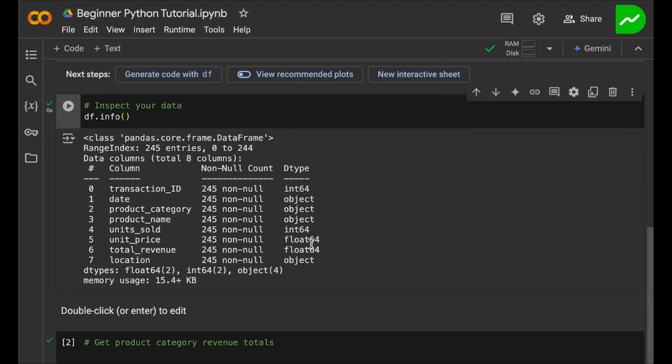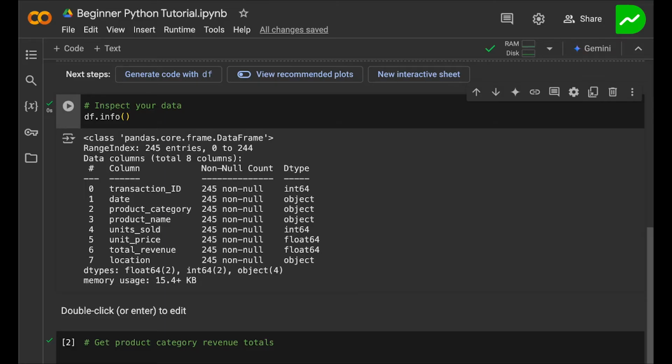And now what you can see is a more detailed summary of our dataset. So we can see that we have our column names here and the count of non-null values in those columns. This is showing us that we have 245 complete values in each of our columns. There are no empty values at all in our dataset. And the last bit here just shows us the data type of each column. If you're not familiar with Python data types, I have a super quick 1-minute video that goes through them, which you can find the link for in the description below.